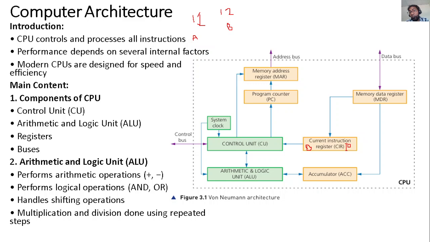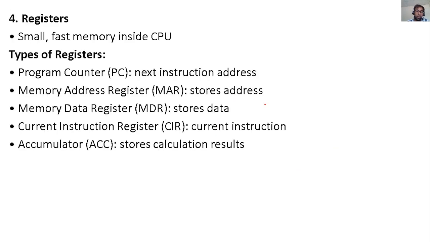Now the program counter has the address of the next instruction, I1, and it has the address A. Now the address A is going to be loaded to the memory address register. Once the memory address register has the address, the read signal will go to the memory, that is called RAM, and it will get the instruction and populate it in the memory data register through the data bus. Now the MDR has this instruction or data, and it is taken by the CIR. Once it is taken by the CIR, the program counter is incremented, and it has the address of the next instruction B, and the CU is executing this instruction or data, and this is how the whole process works. Let's move forward quickly.